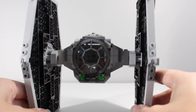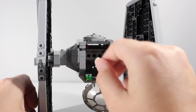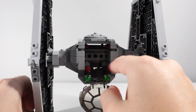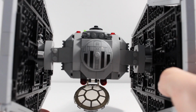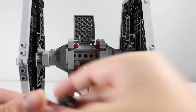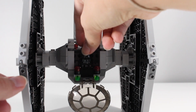The cockpit is obviously the main attraction here, and you do get this really nice printed dish piece which you can open up and kind of stick your TIE Fighter pilot in there. There are these little hinges with some red buttons, which I'm not too sure on why they're there, and then you can also pop this top off, which also has a really nice print to it, and inside there is where you stick your TIE Fighter pilot. You just take his little blaster off, fold his arms off, and he just sits in there like that.